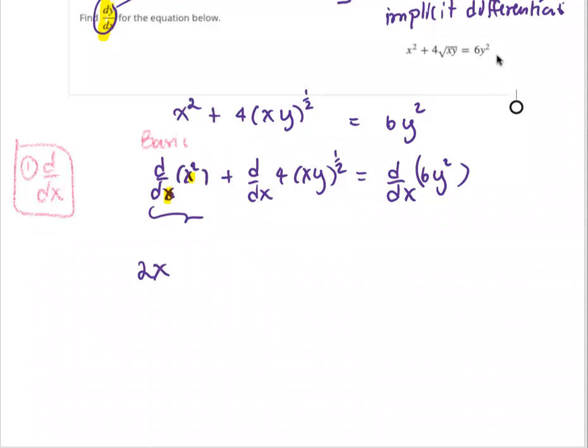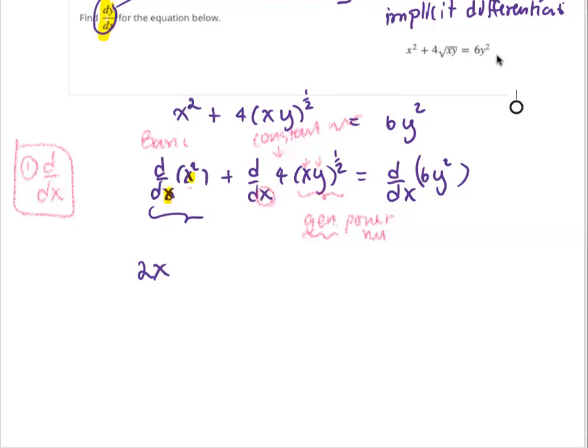And then the second one, you have the number. This is called the constant multiple. So you don't have to do anything with the 4. It's treated as a coefficient. But this part, you see x, but this is the one that doesn't look like x. So for this part, you're going to use the general power rule. So that means you cannot use the basic rule, because the basic rule is just for a function in x.